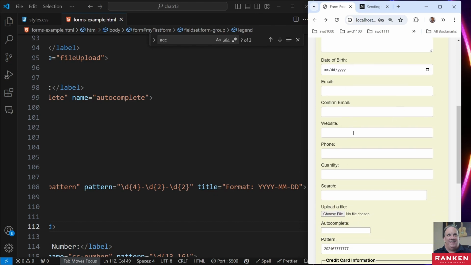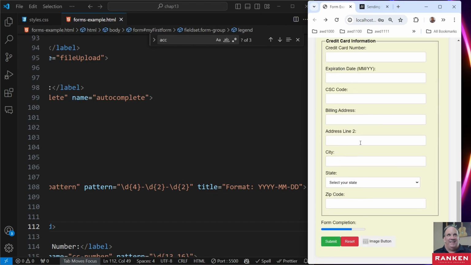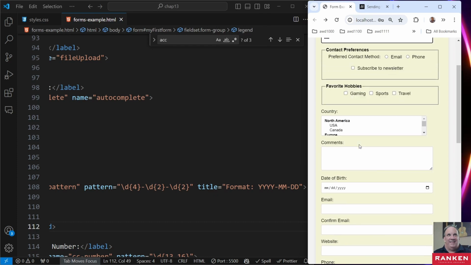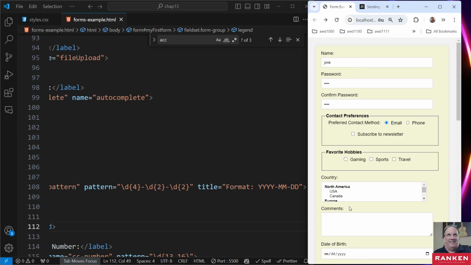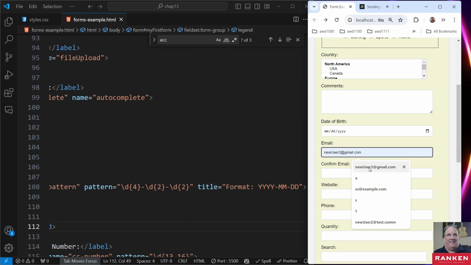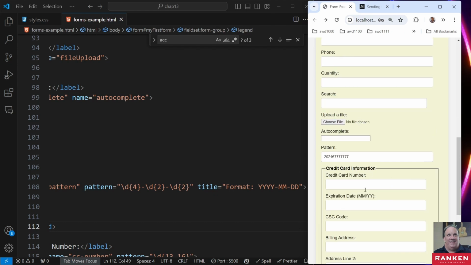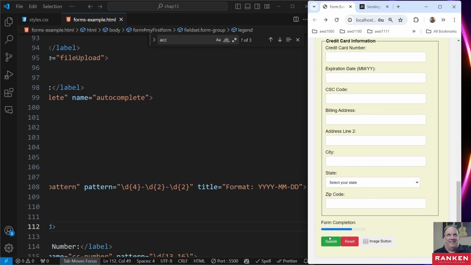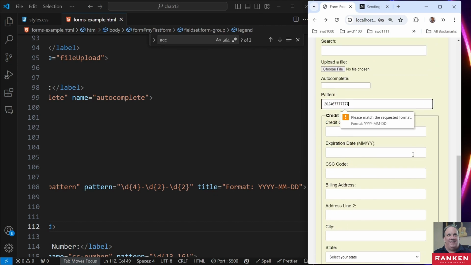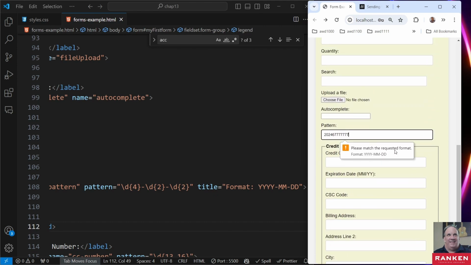So we have our incorrect pattern on there, and I've got my email fields there, don't I? If I submit, it'll tell me that it's the wrong pattern.